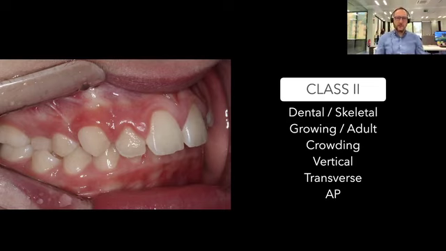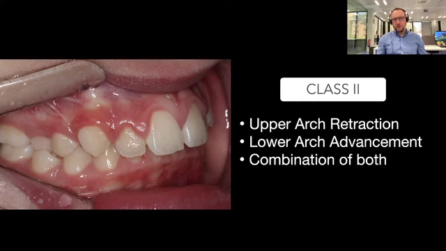The malocclusions normally are complex. We don't have only one. Normally we have a combination of different factors, okay? And also, when we talk about class 2, this is an angle classification, right? And we are talking about an anterior-posterior relationship. We know that we can treat basically in 3 different ways, okay?